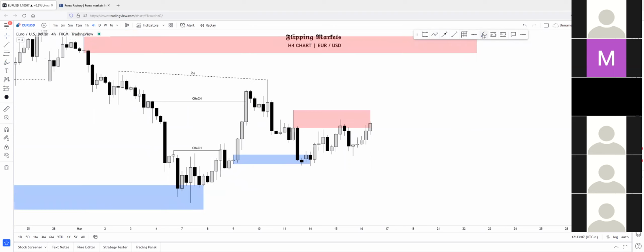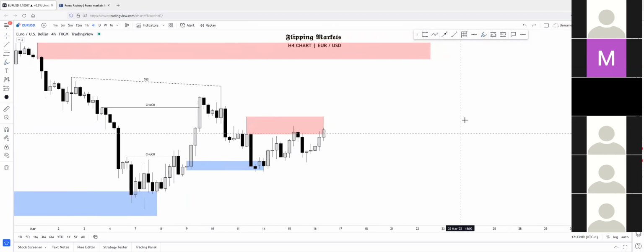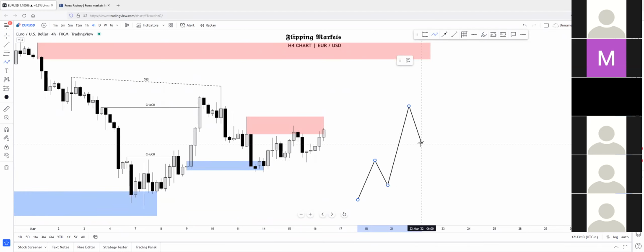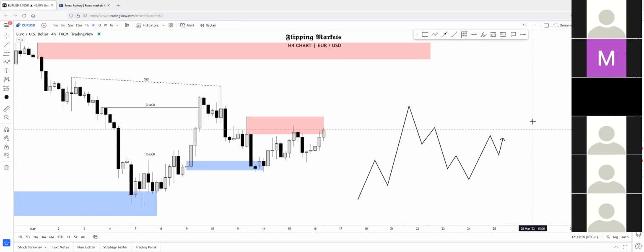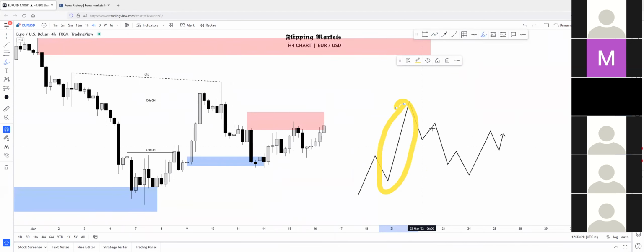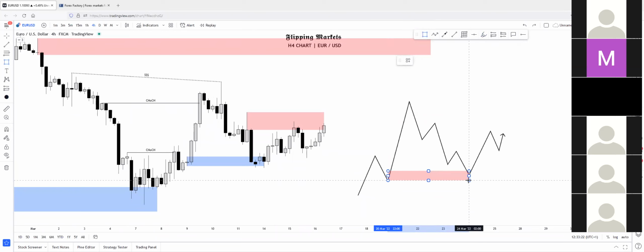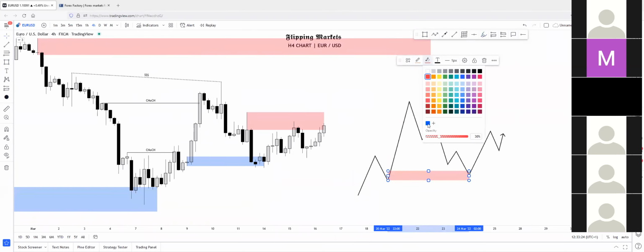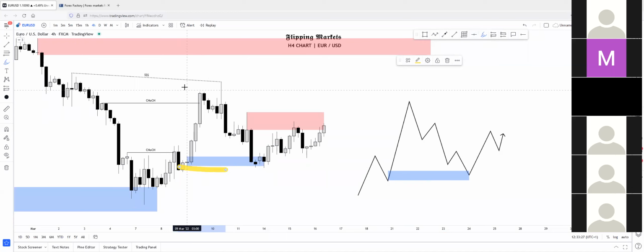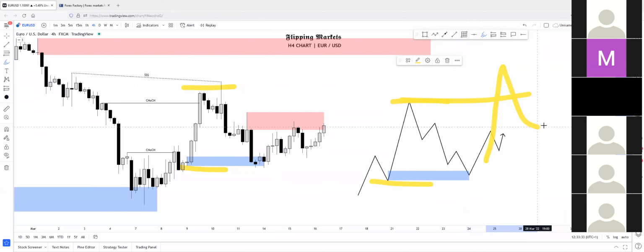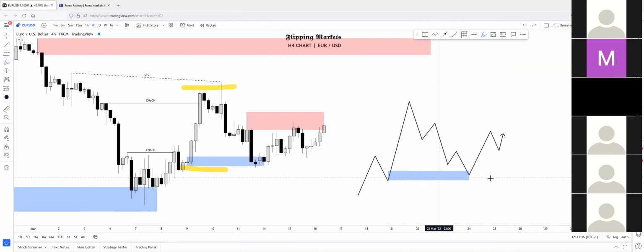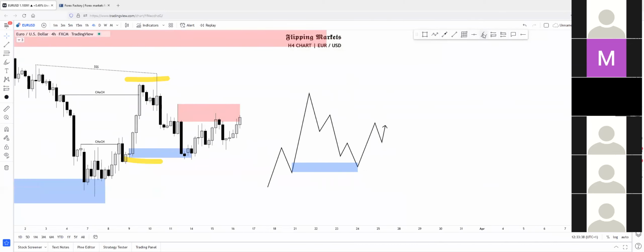So basically, this is the 4-hour chart. Let me just draw the 4-hour chart quick. Creating these types of movements, and currently this is our price action. Just focus on this leg. On the 4-hour chart, it's a simple leg with a high and a low point. Here's a low point, here's a high point. Until this low breaks, there won't be a change of character. Until this high breaks, there won't be a break of structure. So this is our 4-hour structure. Let's just focus on this leg.